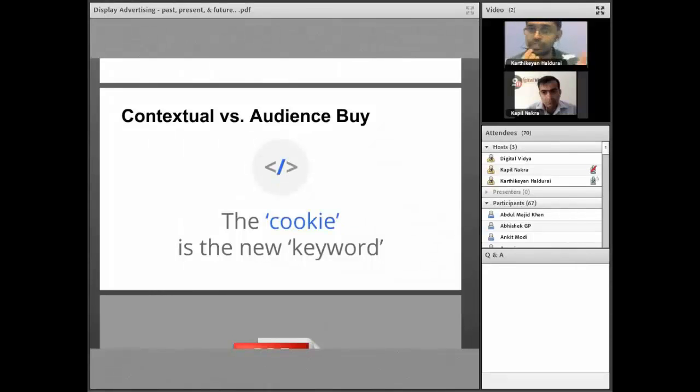We cookie them, we observe their trends across multiple publisher sites, and notice that this person goes to ESPN Cricinfo, goes to Star Sports, goes to Times of India, maybe on the sports section, and therefore this person is a cricketer and interested in cricket or things like that. That kind of a derivation has happened, and then you say, okay, interested in cricket as a behavioral targeting.